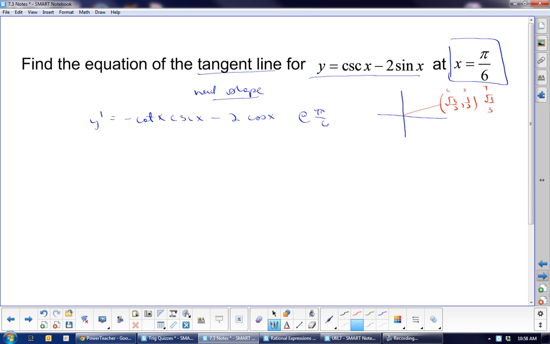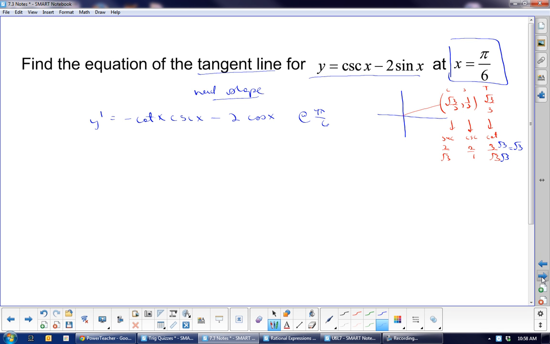Now we can also do secant, would be 2 over root 3. Cosecant would be 2 over 1. And cotan would be 3 over root 3. And secant, I actually don't need for my formula, but I do need cosecant and I do need cotan. So I'm going to multiply this by root 3 over root 3. So this answer is root 3. Okay, because we don't want to have a radical in the bottom.